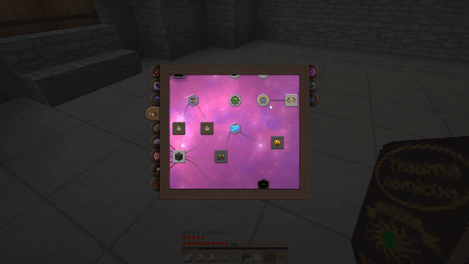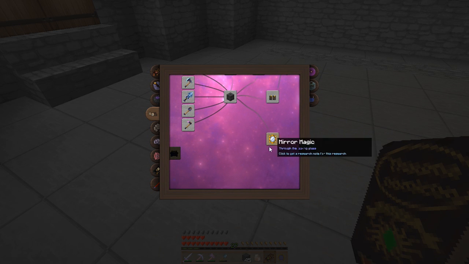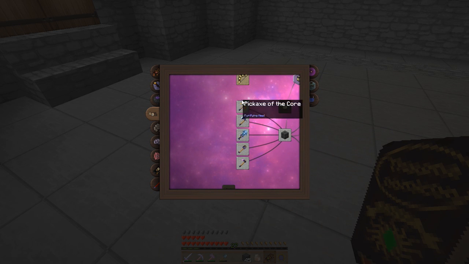Sinister Lodestone, we do have that research, but I haven't done it yet. What else have we got in here? We could do that. Oh, I've got all of the weapons. And today we're going to make the Pickaxe of the Core. Hopefully we're going to get through this. Pickaxe of the Core and the Hoe of Growth. If nothing else, I want those 2 to start. So that will be good.